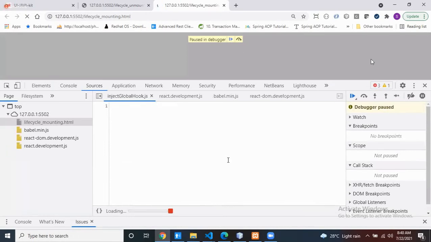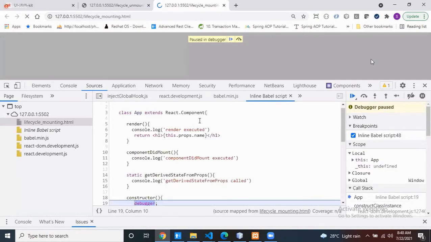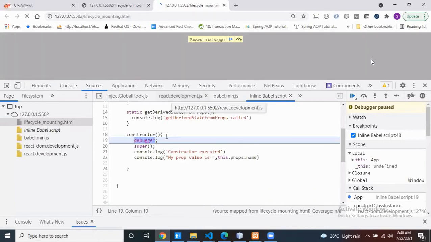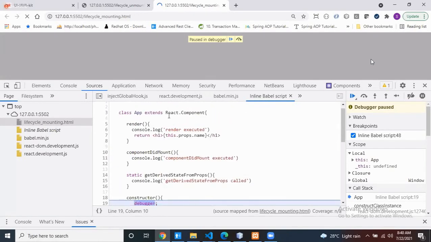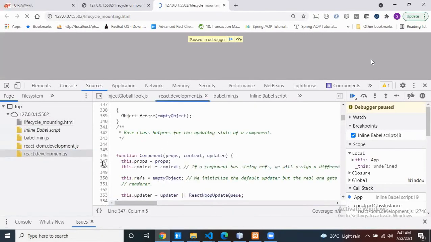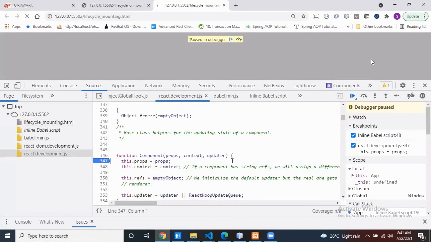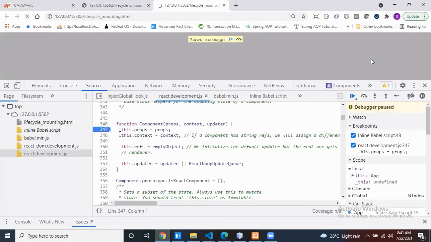Yes, this is my constructor. Okay, my super class constructor is nothing but, which one is the super class? Come on, React.Component. Can you go to the React.Component? Okay, where is my React.Component? Inside my react.development.js or not? Okay, here this is the one. It is which type of component? Can anyone guess? Which type of component is this? That means which type of class?